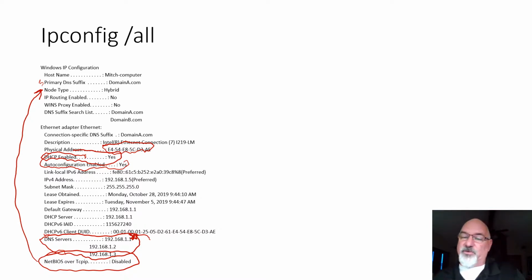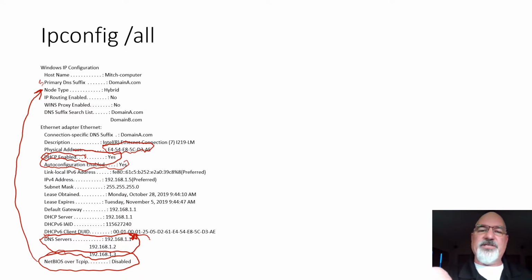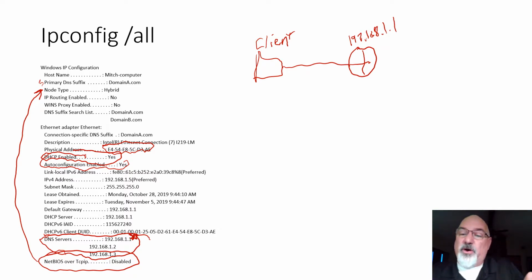So I'm going to kind of bounce around and explain some things to you, but right now, just by looking at this, I've already established some information. I have my client, right? Wow, my pen isn't working very well. That's okay. I'll slow down. My client, I know that my gateway, which is usually a router or in a home setting might be my firewall and my router. I know that's 192.168.1.1. And so I already know what my gateway is, and I know what my client is.